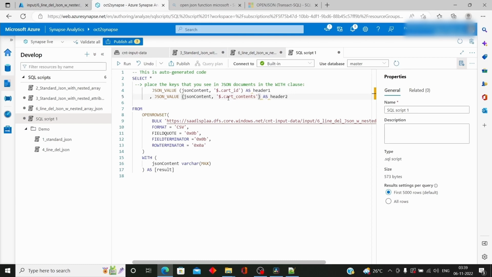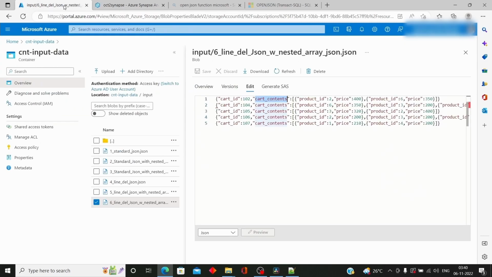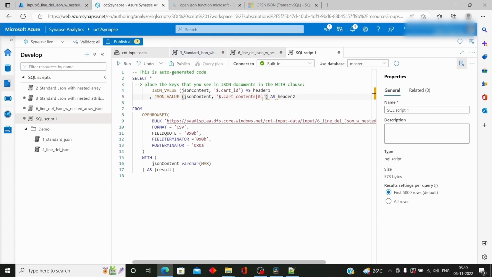So you will do this cart contents dot square bracket and then give the index of the array. You are picking up the first element out of the array, and inside that array is again a JSON object. So now you're picking up a specific attribute. Let's say I want to pick up product ID here, so I'll say dot product ID. So this is essentially my cart ID, and this one is my first product ID.